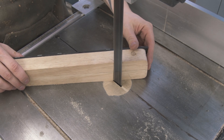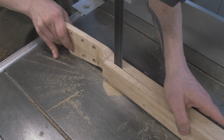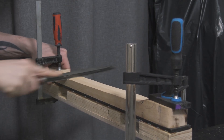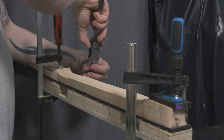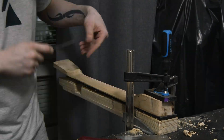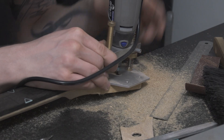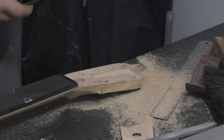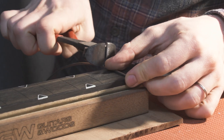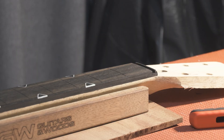Now it's time to start working on the neck. Essentially we're just going to cut away most of the excess material to make sure we don't have to spend a lot of time on the next phase, which is using the Shinto saw rasp to rasp away forever and ever to get to the right thickness of neck. This is the first V-shaped neck I've ever done, and it was actually a lot of fun because it was a total challenge. I had to think about it and approach it in a completely different way than I've done before — a very nice thing to learn. I don't know if I'll make any more V-shaped necks, but at least now if a customer asks for one, I have some point of reference.